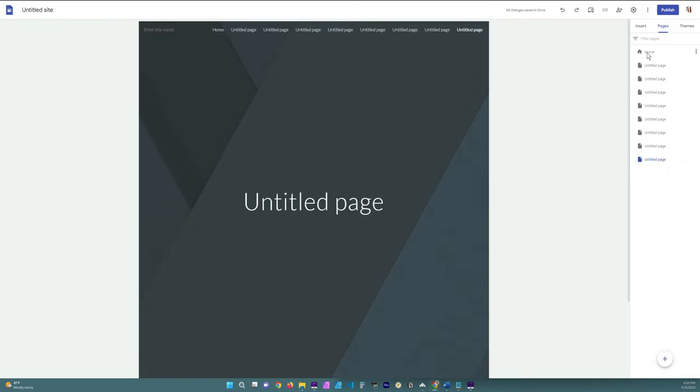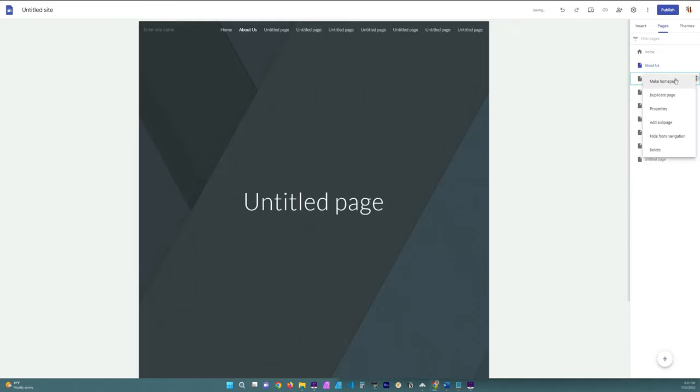So now we have home. Let's go ahead and edit these pages because we know what they're sort of going to be. So to edit, I'm going to exit that again. I'm going to select this first page here, click the 3 dots. And then right here is where I'm going to scroll down to properties and delete this information and make it the about us. So this is going to say about us.